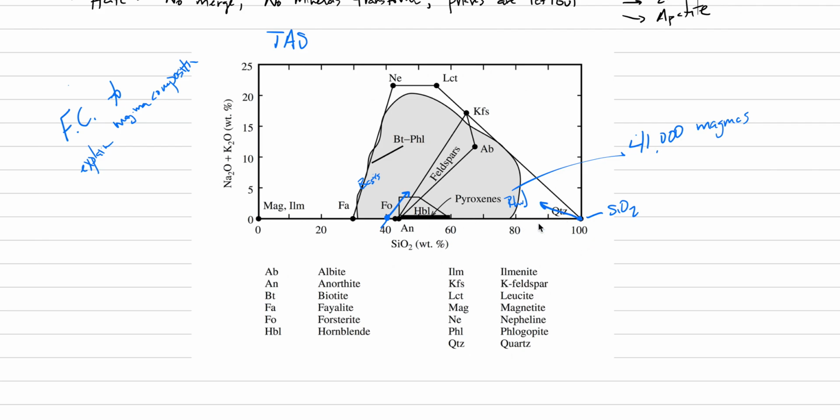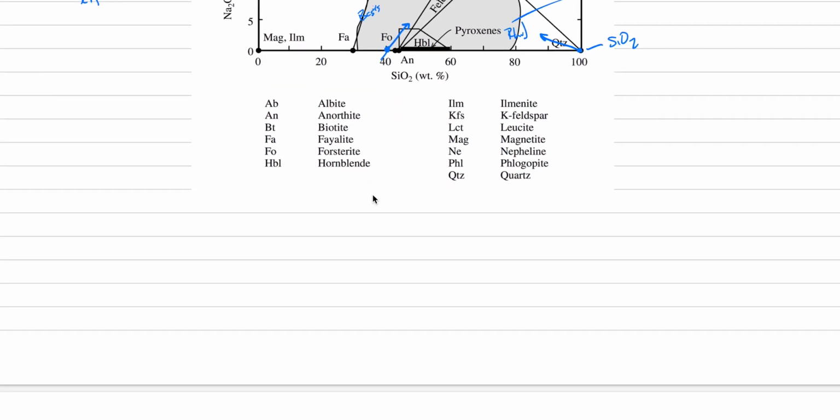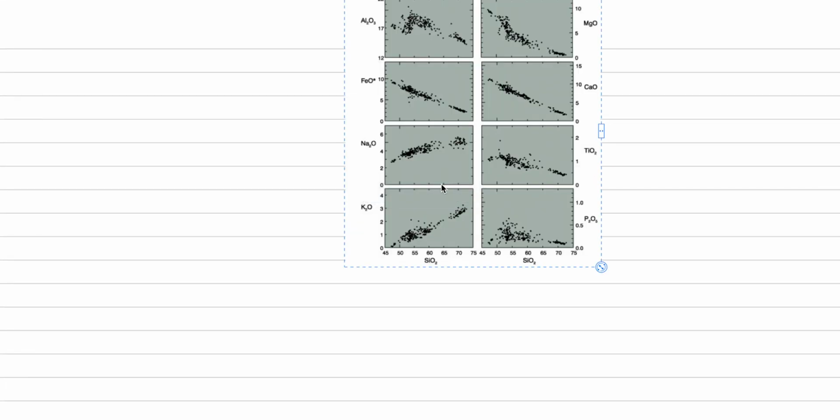And so what we have here is a buffering reaction. Anytime we crystallize a new phase, like albite, here we crystallize albite, the residual melt composition after this fractionally crystallizes goes down maybe in this direction because the compositions of sodium and potassium are soaked up in the albite. This is how we can change a magma. I think this is a neat diagram. We can also display it in another way, which is those Harker variation diagrams I showed to you earlier.